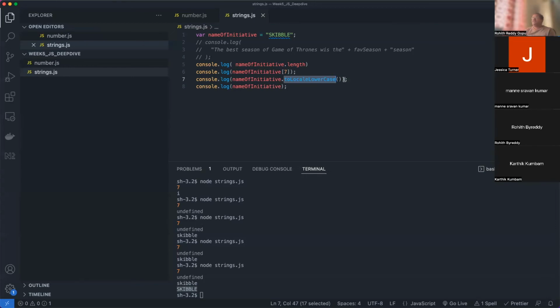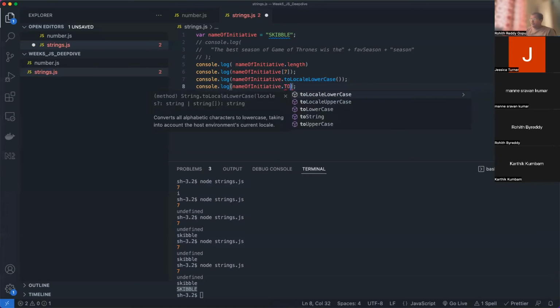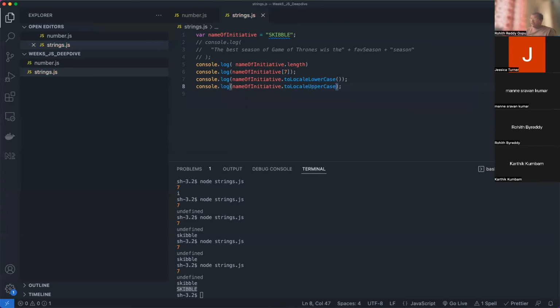That's it. And you can say toUpperCase. It's already in uppercase, but if I remove it and put it in all small case, you can say all uppercase. First all lowercase and then all uppercase.